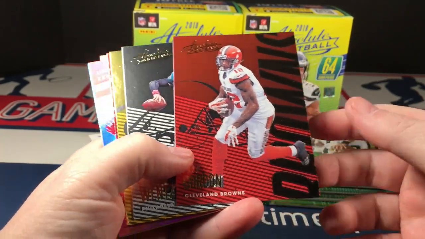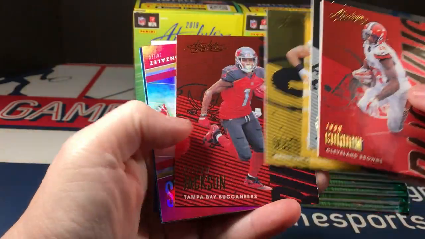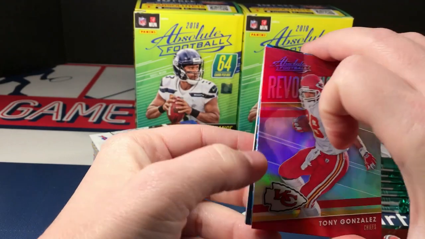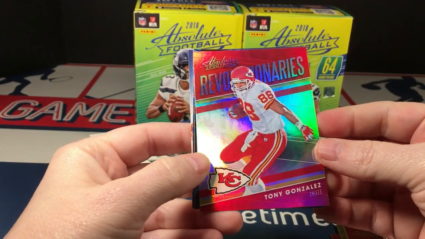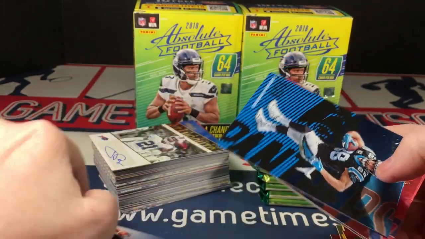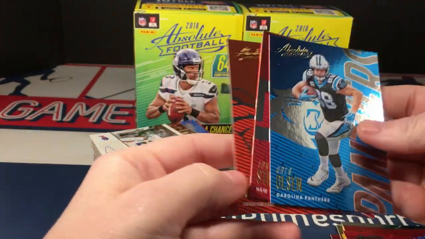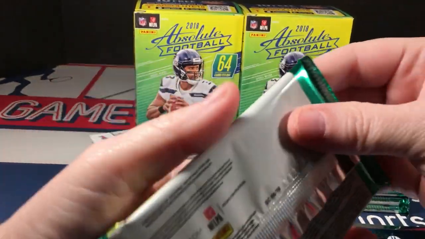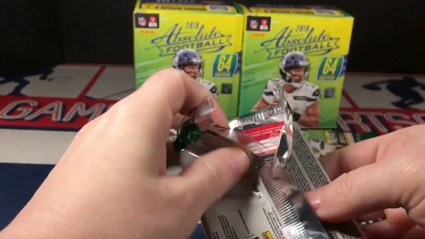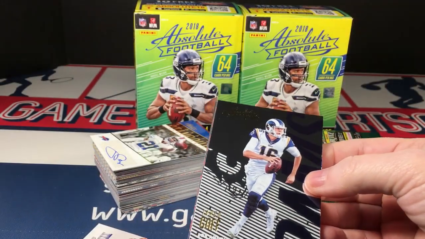Hey, I may have to backtrack for a second. I had a call, so let me go back. DeSean Jackson. We did not see this. Revolutionaries, Tony Gonzalez. Basically, you get one insert per pack, insert or parallel, and you're not guaranteed a rookie in every pack, which is probably a good thing in keeping the rookies a little bit more valuable.